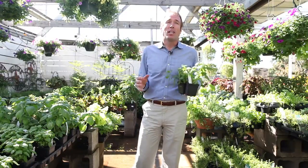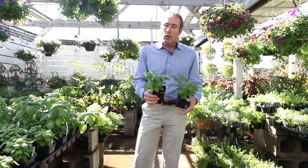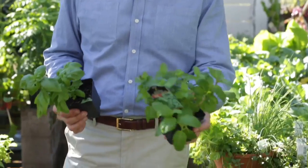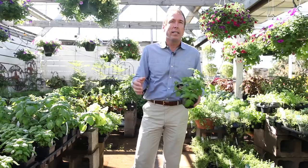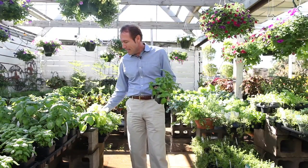Now everybody at the house should have a small herb garden. This is the time to plant herbs here in New Orleans because the weather is so great. You only need at least three to four to five hours of sun — you don't need all day sun. Instead of going to the grocery and buying basil, have fresh basil. Look at this mint — mint is great for iced tea, drinks, just one little leaf. It is the most powerful thing instead of buying dry herbs.